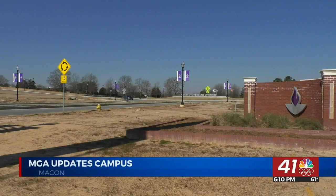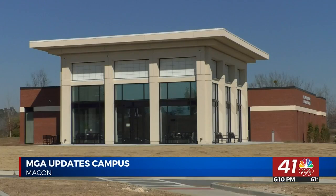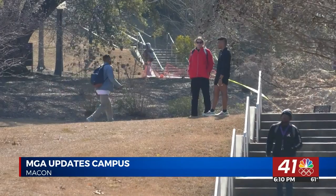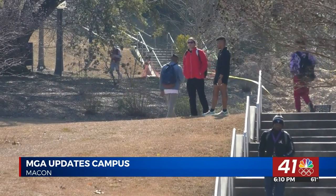Langley says when she visited the university, the new entrance and enrollment center wasn't complete. She hopes the improvements will encourage more people to choose MGA. Her advice to anyone considering MGA: be open to anything. There's student leadership, there's a lot of clubs and programs to get involved in, and just to be involved and to take opportunity of all these new improvements and all these new opportunities.